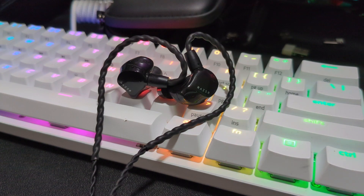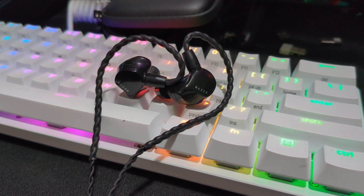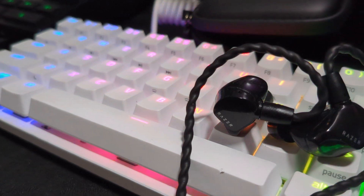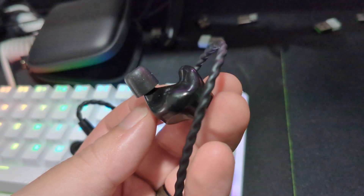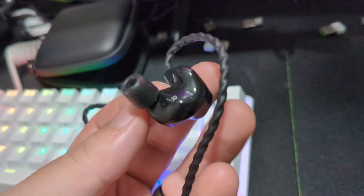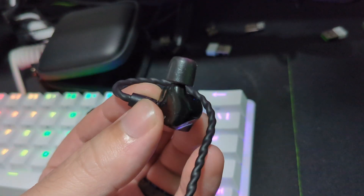The mids came front and center, but the bass on most songs was muddied and had almost no separation. The same could be said for the crash of the cymbals and the high-end sounds. But was it bad to listen to? Not really — I felt I could have just forgotten I had these on and continued going about my day. But it kind of made me feel like wanting a little bit more.